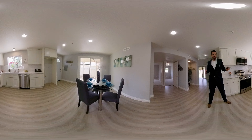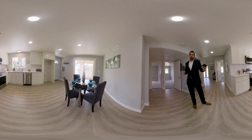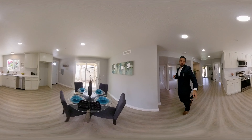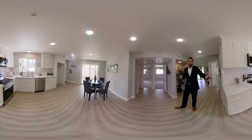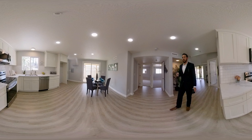Dining room is kind of a split off the kitchen here. They're using a very small table, so most people will have like a six-person table and they'll chew up a little bit more space there. But luckily you have plenty of empty void here, so you're fine with whatever size table you want.